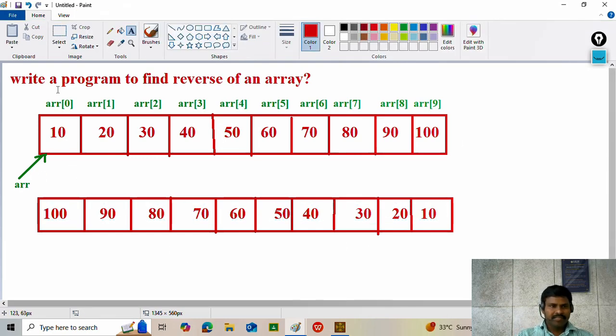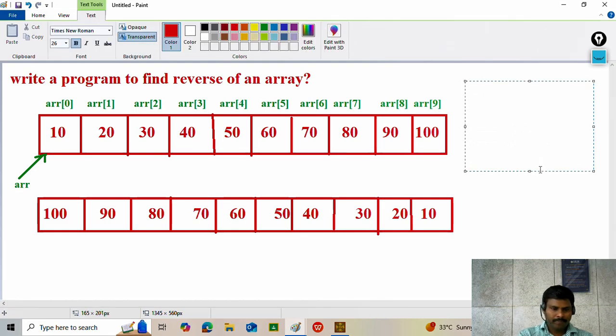We have to interchange. First we have to interchange the first element, ARR of 0, and then ARR of 9. We have to interchange these two values. Next ARR of 1 and then interchange ARR of 8.